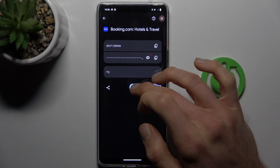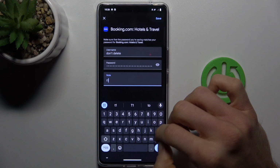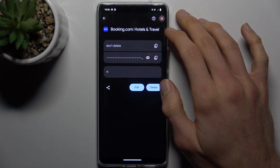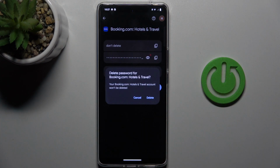We can edit all by tapping on edit and write something new in username, passwords or note, but remember, when you change something, press save. You can also delete the password from our device by delete and confirm by delete again.